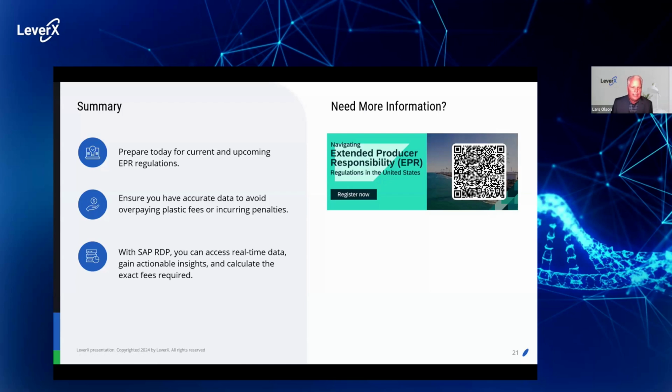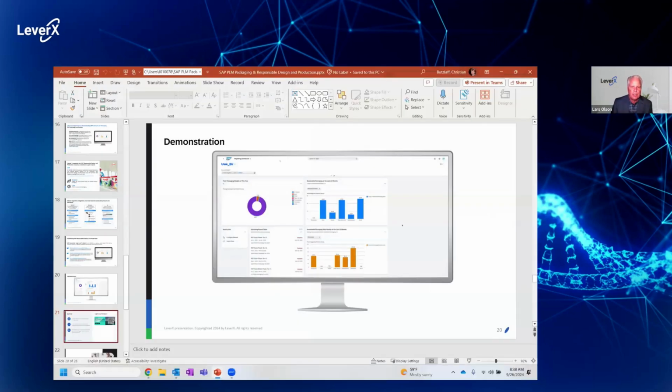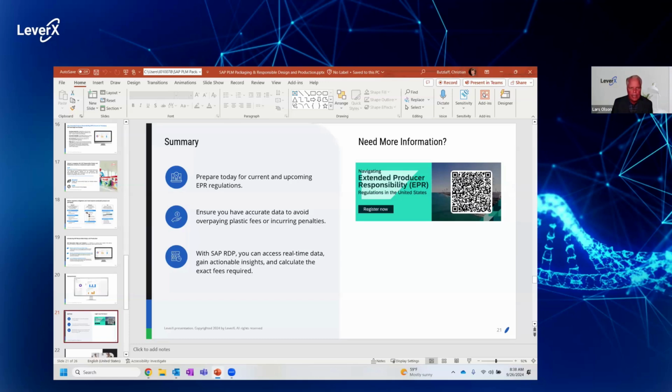Obviously, the train's coming. We know these taxes are currently in Europe. They're now going to be enforced inside of North America. And that really has given rise to the capabilities in RDP. When I was with SAP, it was a big seller because people had to get a handle on the taxes that they were facing in a very short amount of time. And so it got a lot of attention, and you could see by 70 customers in just over a year's time, that's a huge uptake from a SaaS perspective.